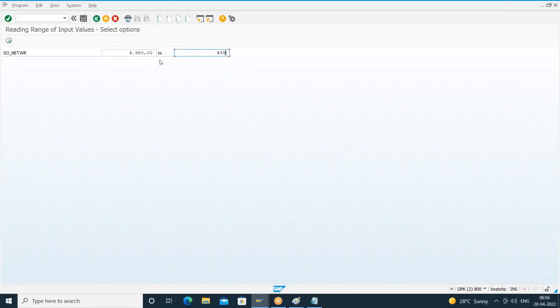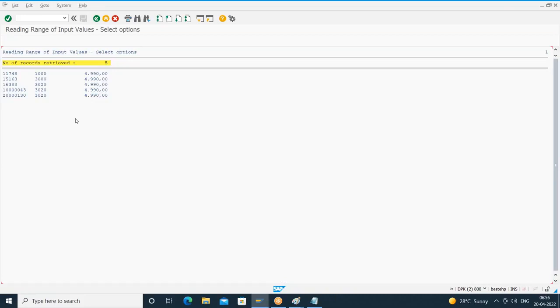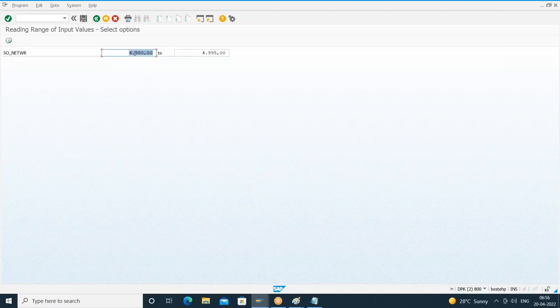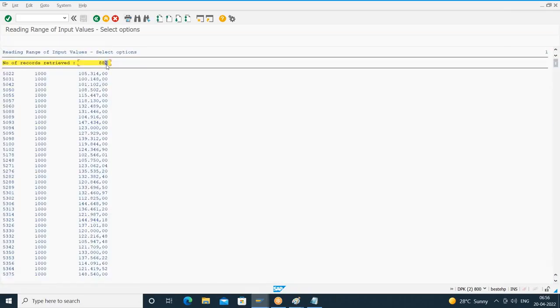I'm giving the net value, so I'll give the range as 1 lakh to 1 lakh 50,000. Between this range, I want the sales orders. So when I execute, how many did I get?